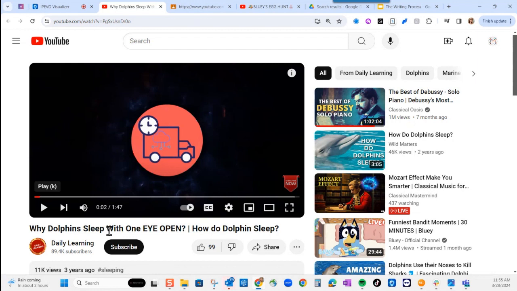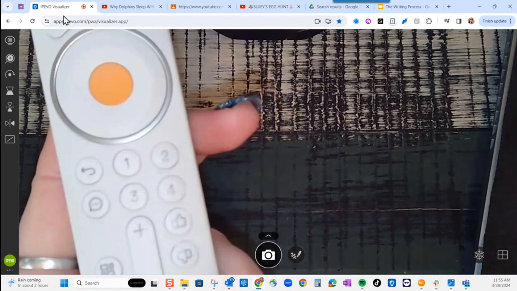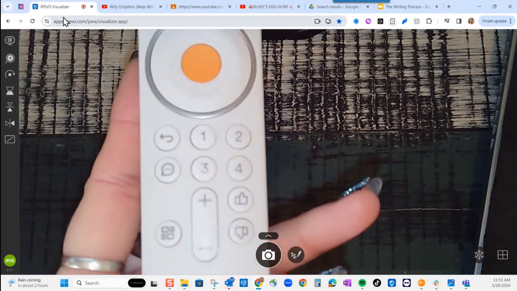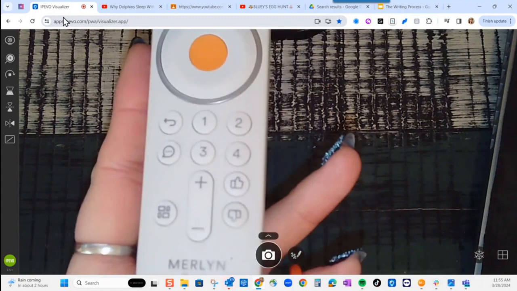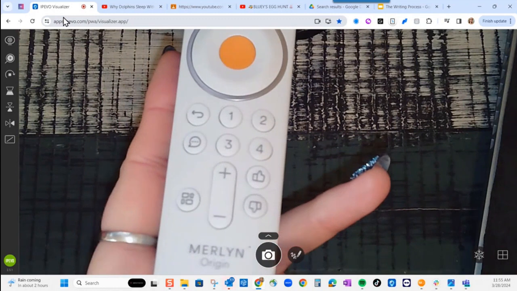Okay, so now I want you to set a timer for 30 seconds by holding the push to talk button and saying set a timer for 30 seconds. And you should see your timer pop up in the right corner. During that timer time, we are going to talk about the feedback section. The feedback button's on the remote. If you like the response that Merlyn gave you, give a thumbs up. If the response was inaccurate or strange, press thumbs down. If the response is, we don't have it, Google it, give us a thumbs down. We should be answering those questions.